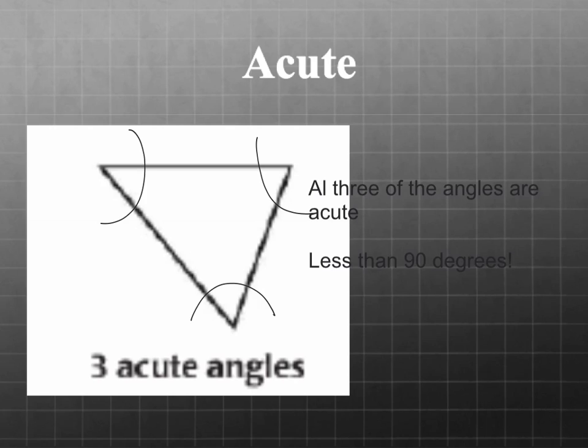The way that I can tell that is there's this really cool trick that you can do with your fingers. So if you make a perfect L with your fingers and you can hold it up to the angle, if the line of the angle, so I'm going to like draw a little finger here. I'm going to pretend my fingers are right here. So this is my finger, my L. And I hold that right up to the angle. If the angle goes inside my fingers, so it's less than, that means it's acute. If it goes outside my fingers, that means it's obtuse because it's larger than a 90-degree angle. This one's really easy to identify.